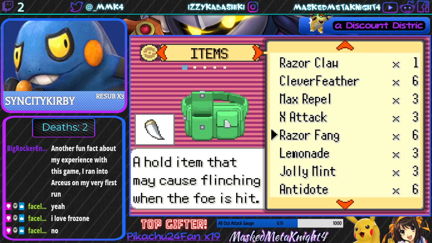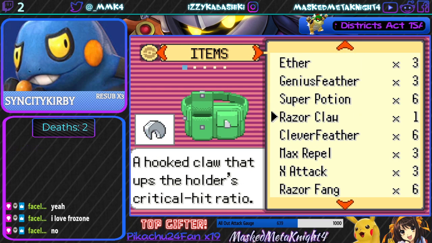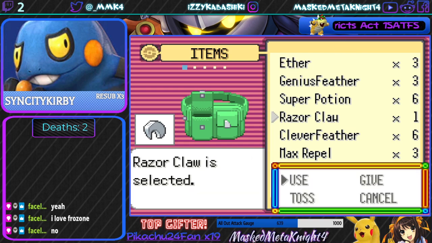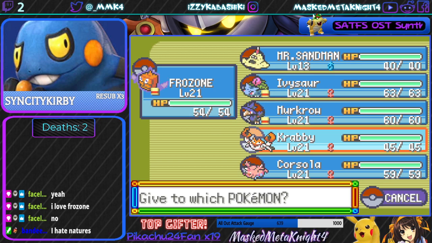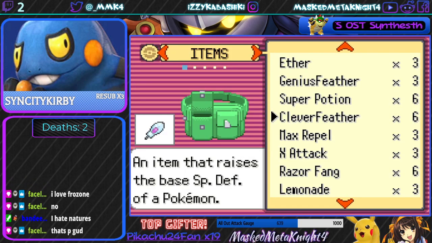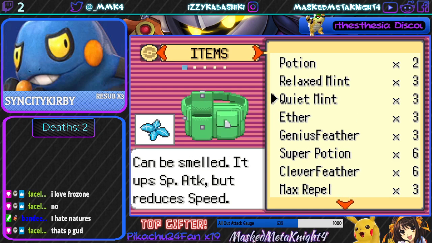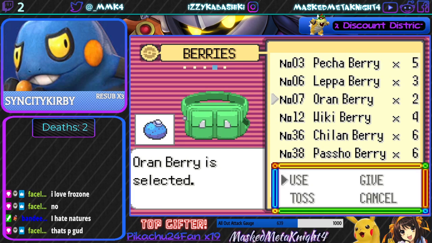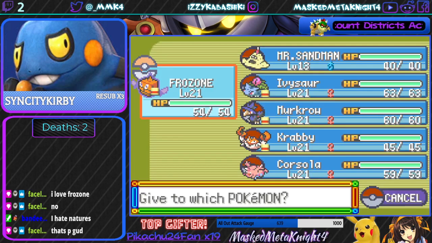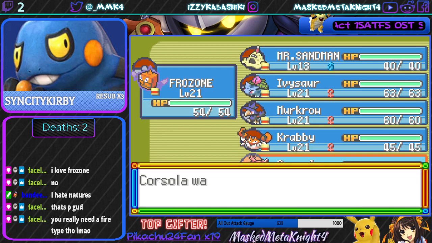A held item that may cause flinching when the foe is hit. Razor Claw, critical hit ratio. Let's give this to somebody. Give it to Krabby. I hate natures. Yeah, they're annoying to deal with. Then Oran Berries for the rest of the others. Oran Berry for you? Oran Berry for you.